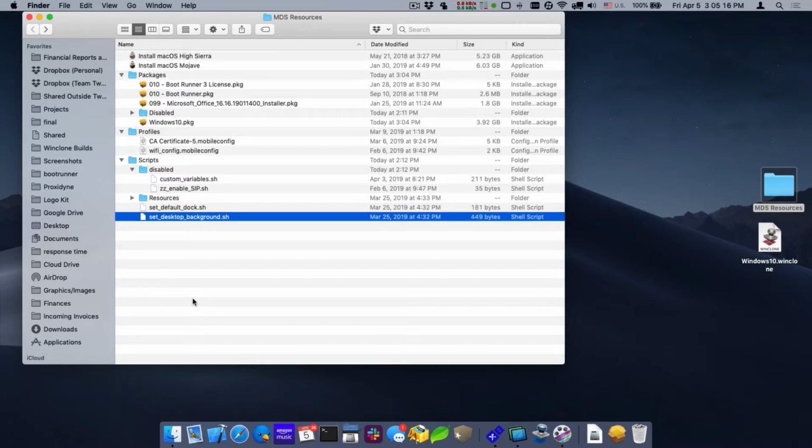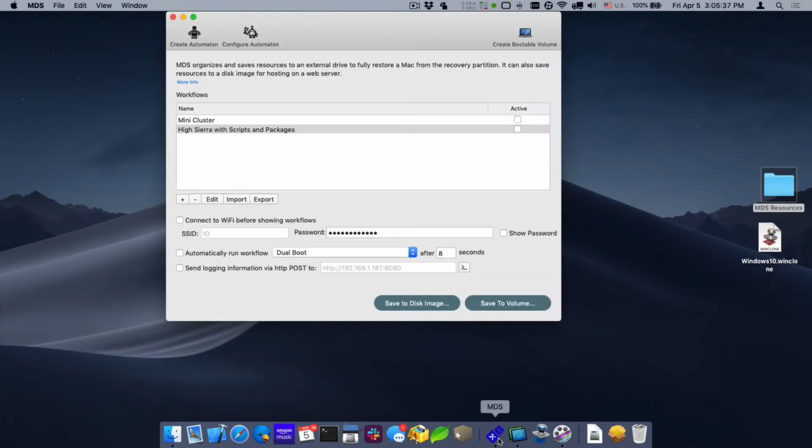And so what MDS does is it will install Mac OS and install all those packages. But the twist on it for this video is that we're going to throw in the mix a Winclone package. And I'm going to show you how to use MDS to install that package first so it can partition the drive and do it very quickly. So let me close that out and I'll open up MDS.